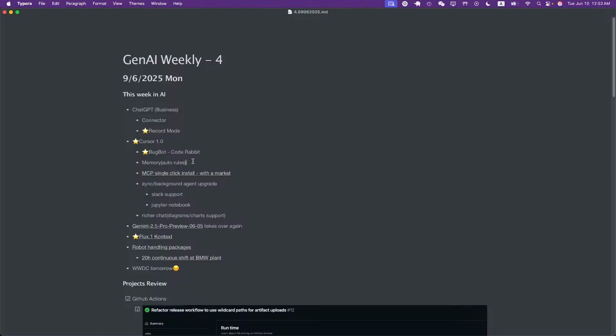So when you work on a project with Cursor, when it comes across some important conversation or important findings, Cursor will try to capture the information and put it in a cursor rule.